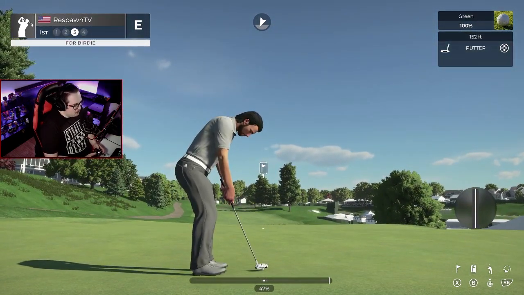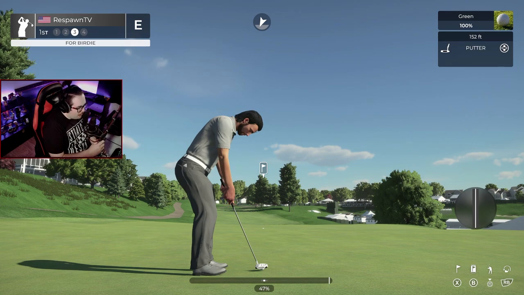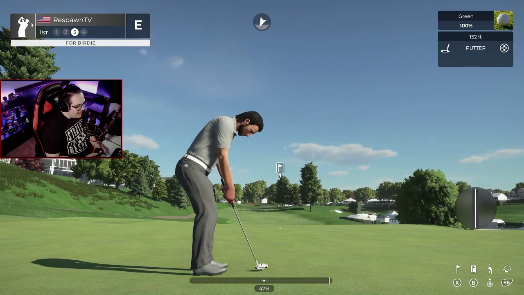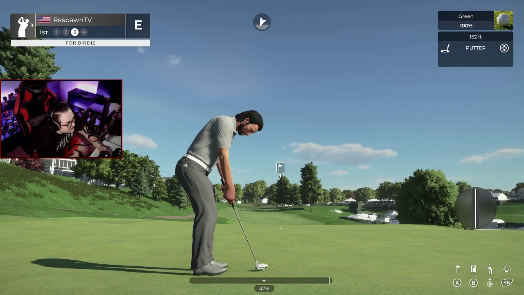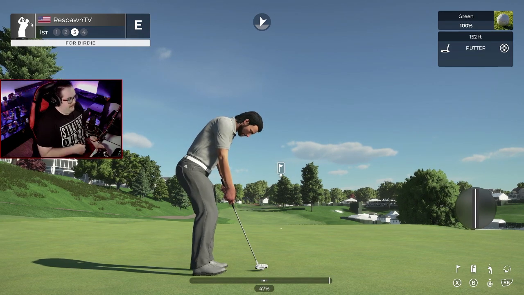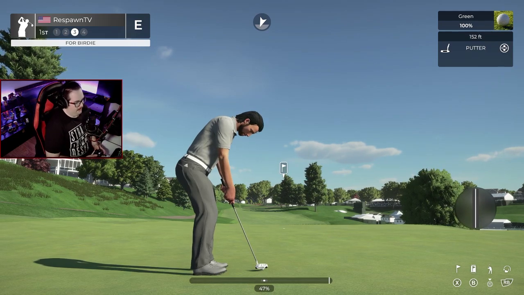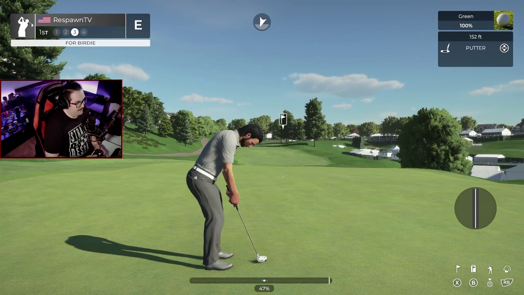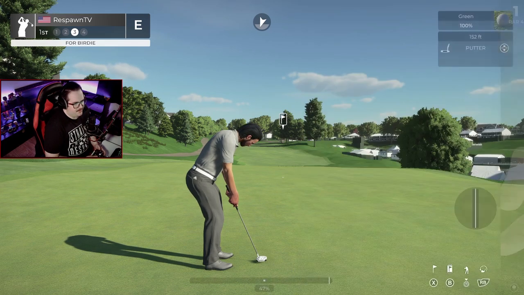Okay. Here we go, boys. We just got to get down and look at her here, all right? Let's all get down and look at it. That looks. All right. Okay. Let's see. 47%. We have 152. Distance is 42 feet.